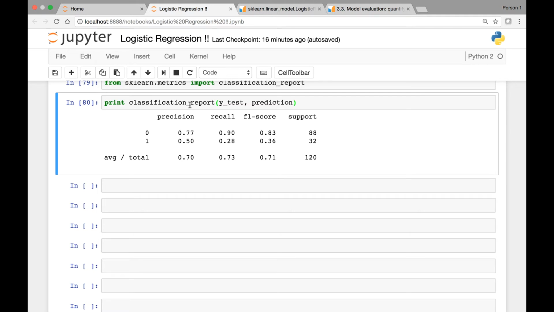We'll see classification report in some other models in future lectures also. But this is generally a low score. The higher the scores are, the better your model will predict the values. So now we have 70% on average for precision, recall 73%, and F1 score of 71%.